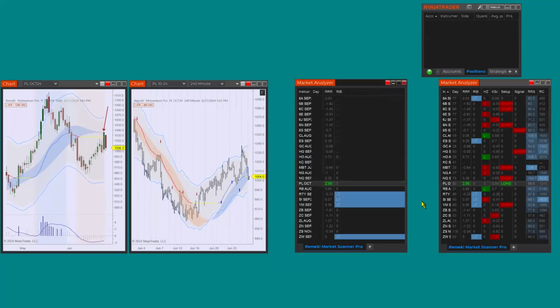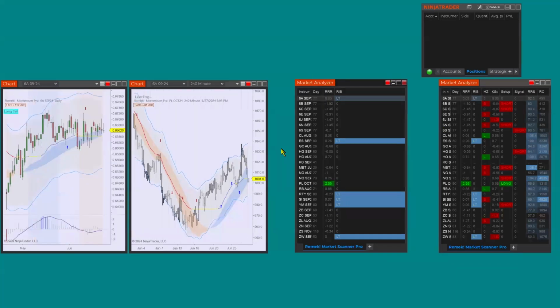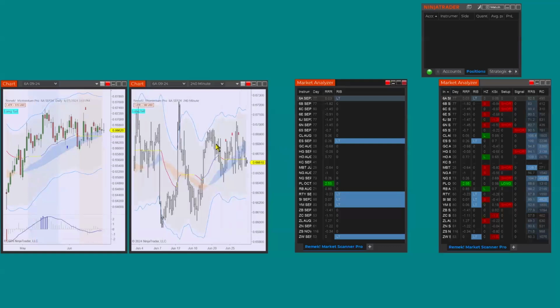Well, first of all, we want to identify long tails, up or down. LT means long tails, and they will be identified for us by the machine, without having to open up the chart. So if you ask me, there was a long tail yesterday on the 6A. Did I have to open up the chart? No. The long tail is right here, and for all the other markets. Now that, combined with some other information, can already get us interested in engaging with certain instruments.